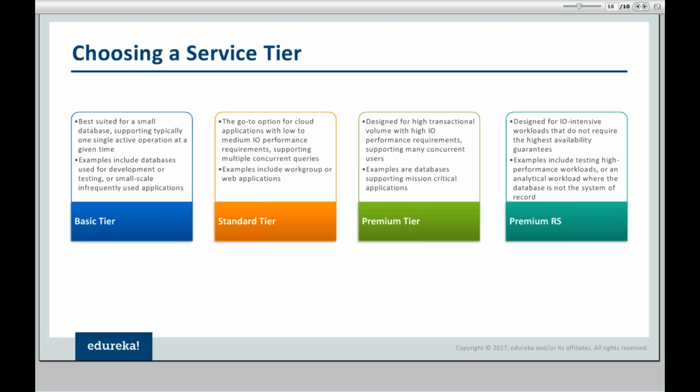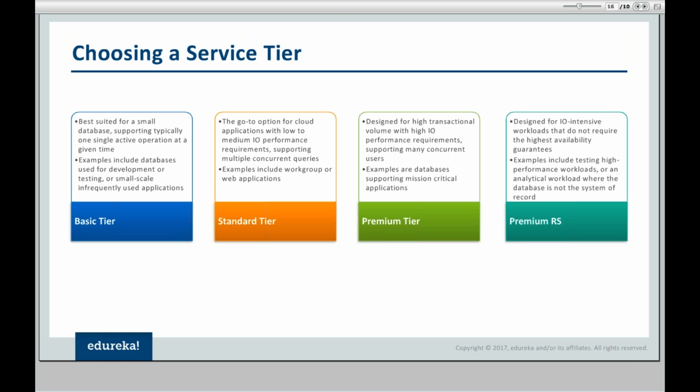Here we have the service tiers: the basic tier, standard tier, and premium tier with the premium RS. The basic tier is best suited for a small database supporting typically one single active operation at a given time. Let me put these things in a simple way.